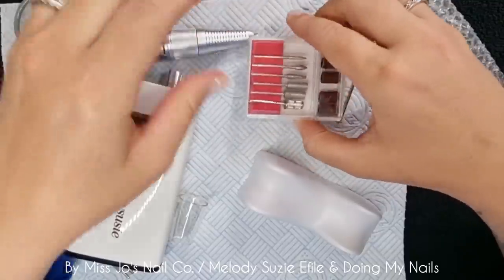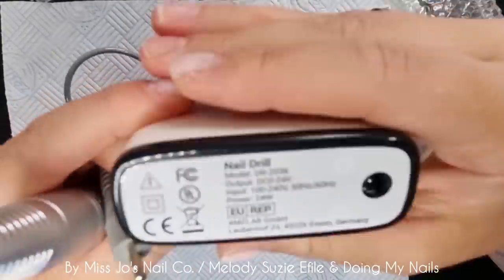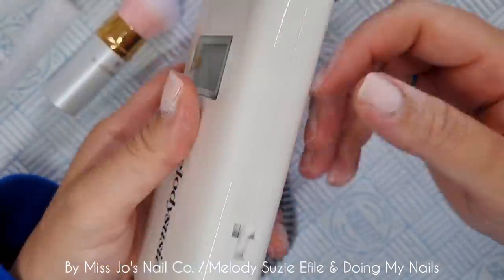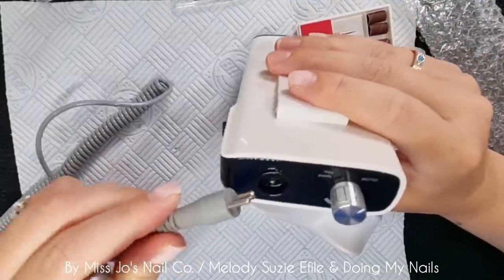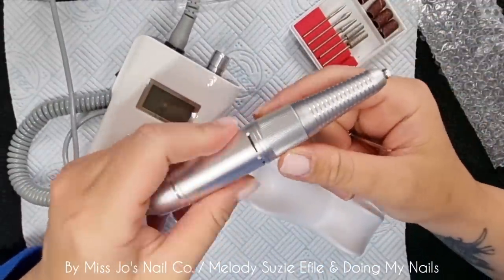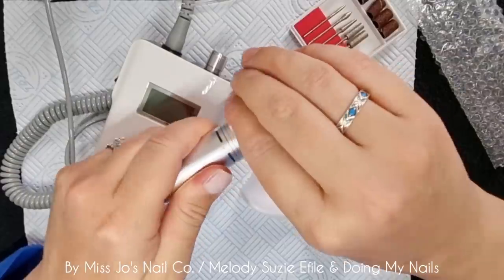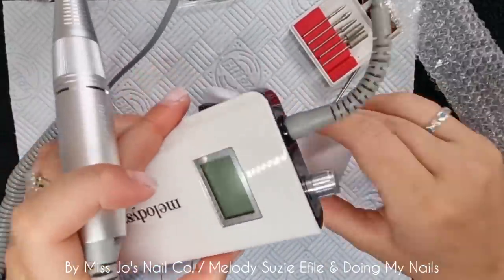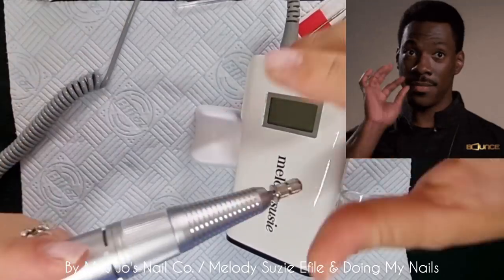We'll put a sanding bit in. I had already used it before showing you because the camera was all blurred so I had to do it again. This is the bottom of it in case anybody wants to know those details — it's made in Germany. No wonder it's good; it just feels like a proper, solid, well-engineered piece of equipment. You can always trust Germany for some good products. That is where the cable goes for the handle. I'm going to put the mandrel in the end and lock it into place. I thought I'd show you what it sounds like, so I'm going to shut up and just let you listen to the sound of it from zero right up to the top — I do hold it close to the microphone, so bear that in mind.